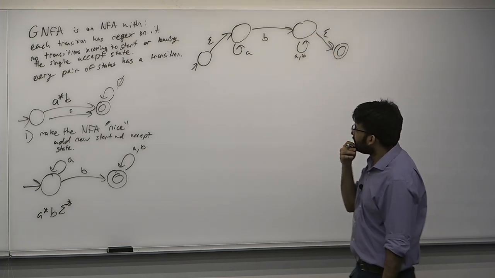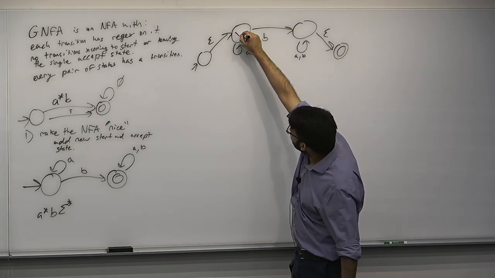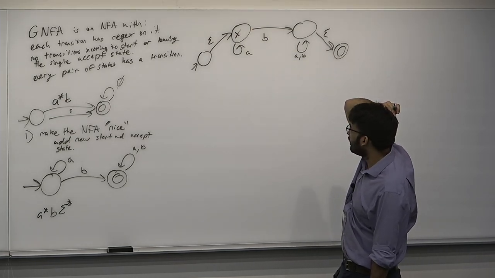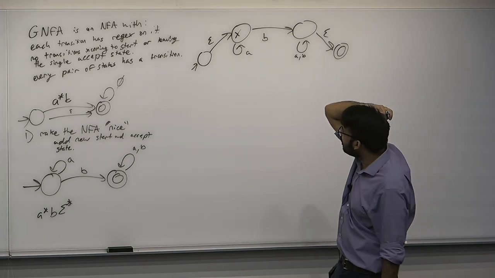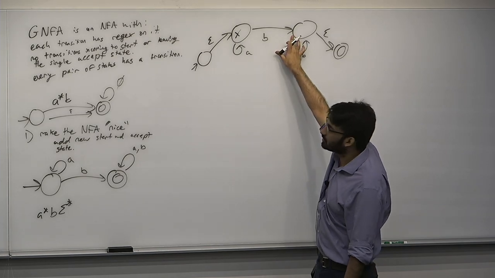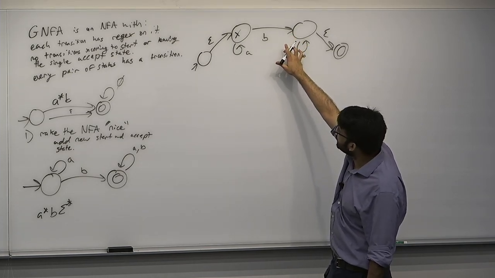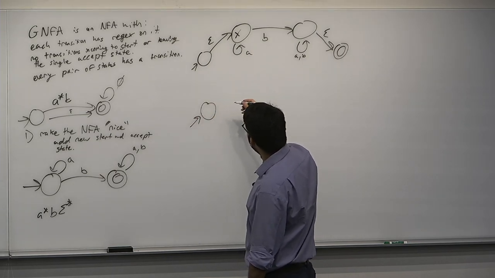So now let's say I wanted to eliminate this state. Let's kill that guy. So how do we handle all possible paths, and good thing I chose a small example here, all possible paths that go through this state just go from here to here. So we can quite literally just do a very simple thing here. We're going to do something like this.